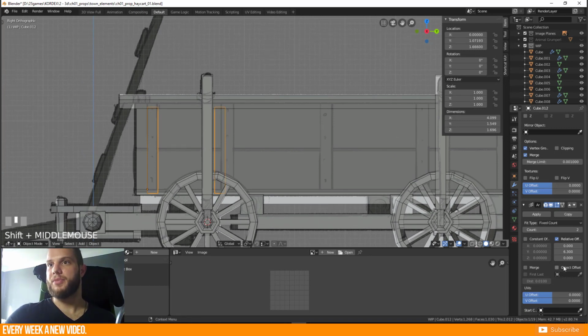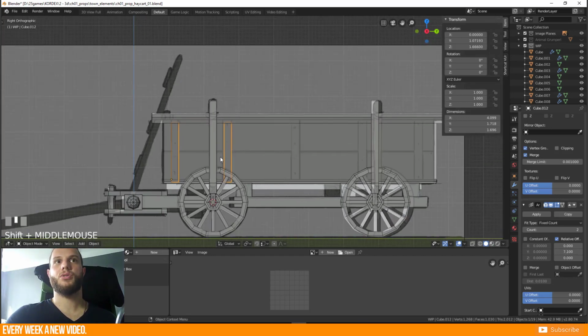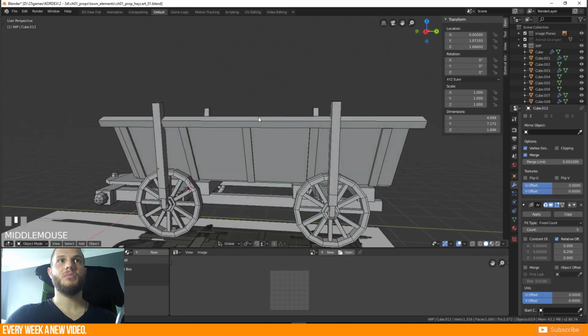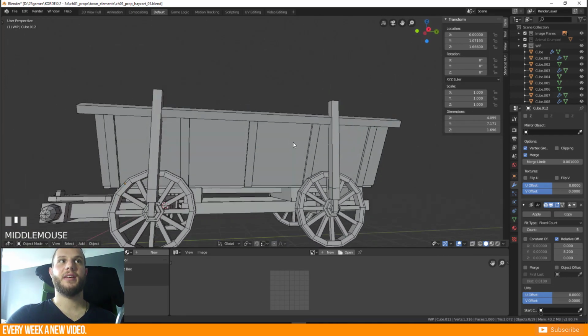And now yes, we want 1 2 3 4 5, and find a nice array. So this is okay. Yep. So we have now the same distance and this looks pretty okay.